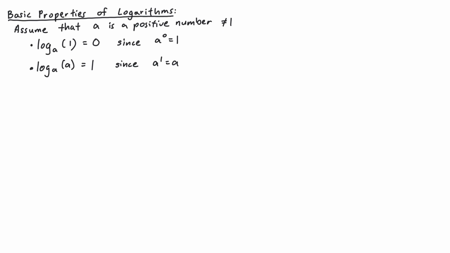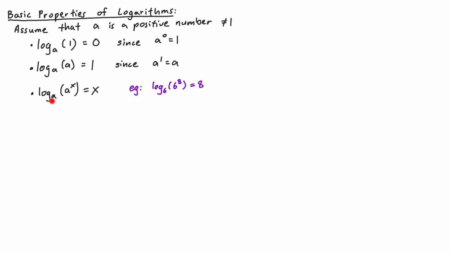Our next two properties show us why exponentiation and logarithms with base a are inverse operations of each other. We have the property log with base a of a to the x is equal to x. This property here we saw in our last example on the previous page, where we have log with base 6 of 6 to the eighth power. The answer to that logarithm was 8.